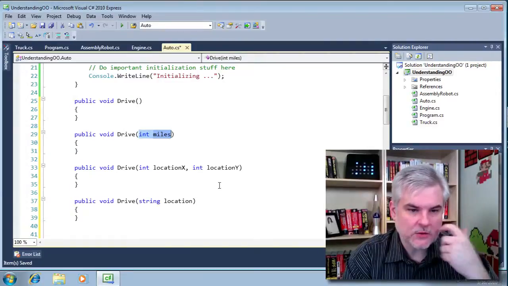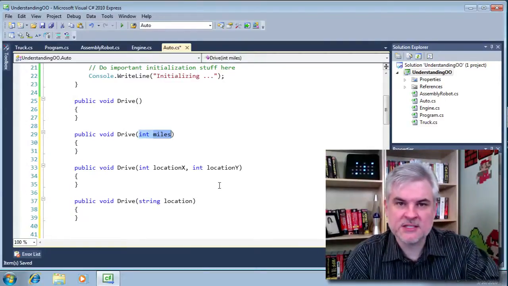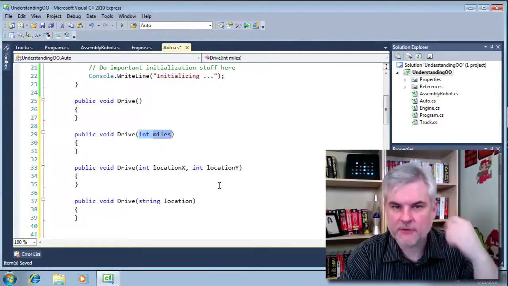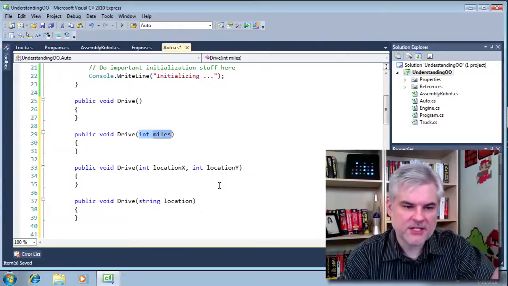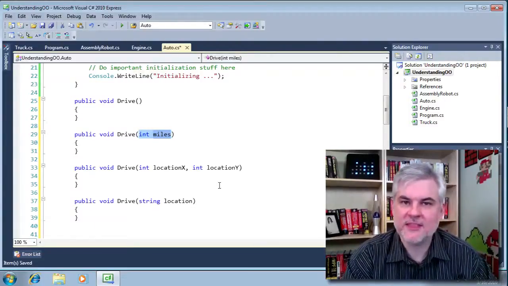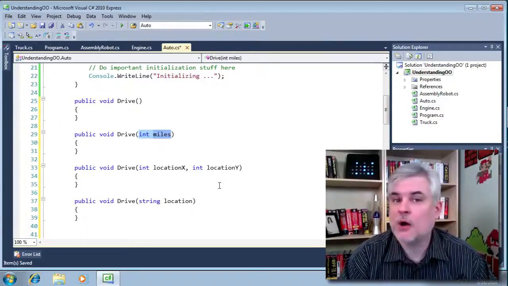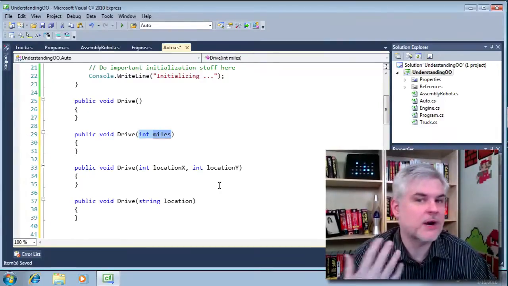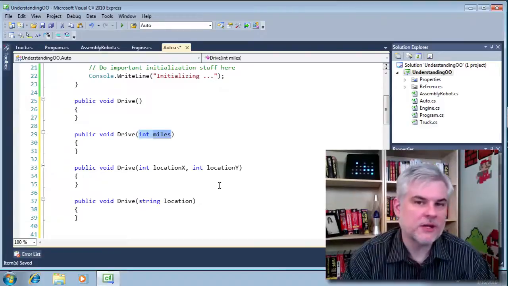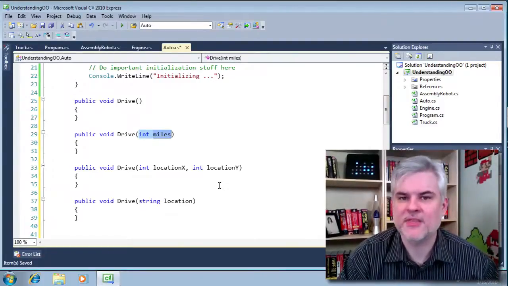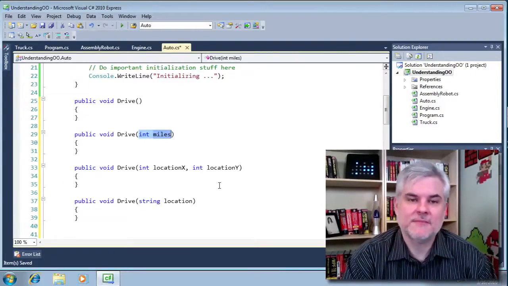All right, so semantically, each of these instances of the drive method are just a little bit different, right? First, the drive method that takes no parameters, it implies that the car object should just keep going and going and going until perhaps the corollary to the drive method, the stop method, is called by the client code.